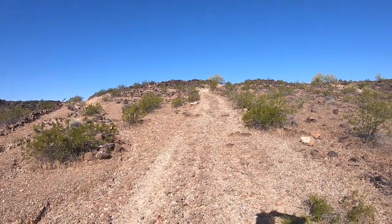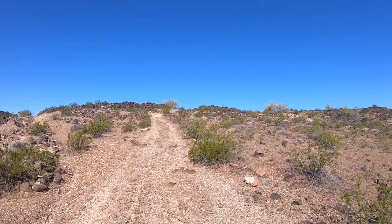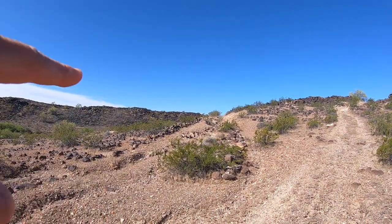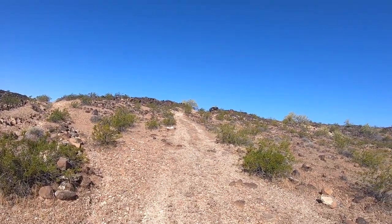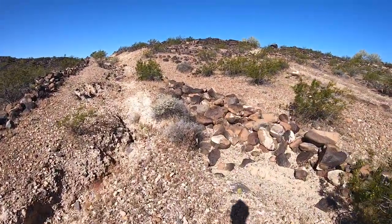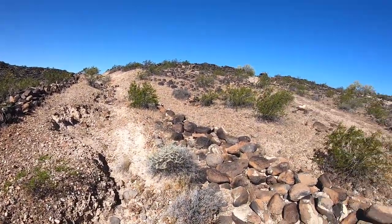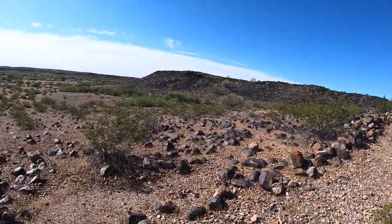Today we are off the beaten path for sure. We have definitely done some trailblazing today. There's the old road right there, which is the original road they used, and this is a newer road, which is actually better. You can see these stacked rocks — somebody spent a lot of time stacking that rock and getting it in here like this, and that's very good proof that there's some type of trail.